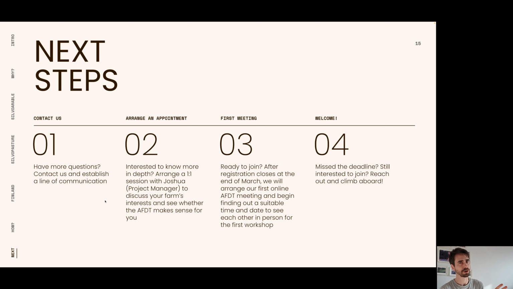Now I will go ahead and say that if you see this in September of 2026, that you missed the boat because we're definitely trying to finish up the 3-year project and get everything to Elukeskus and publish everything by the end of that calendar year. But if you're seeing this in 2025 and it's spring or early summer, by all means reach out, make an appointment, get in contact with us.